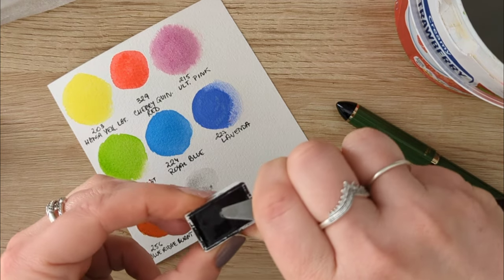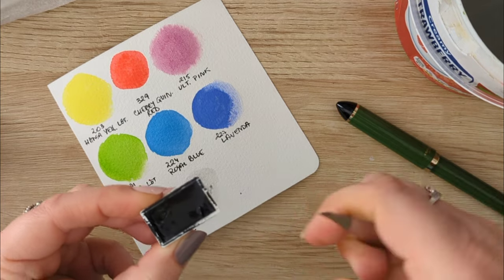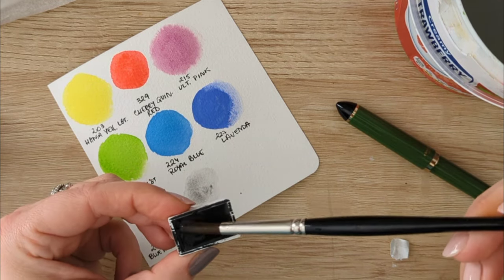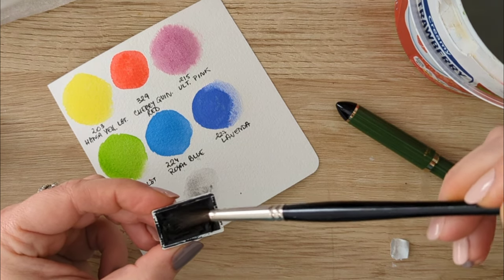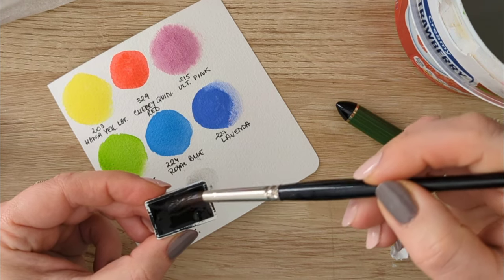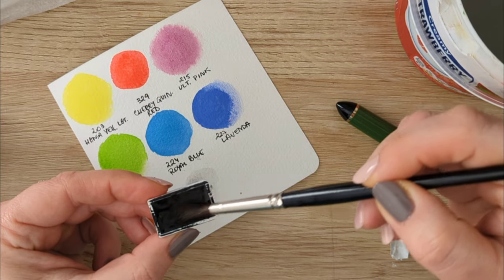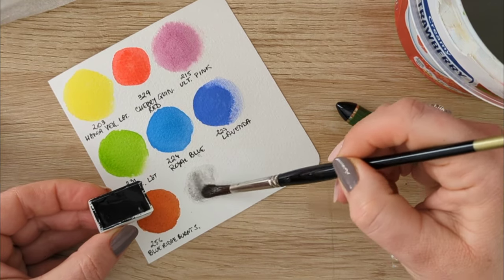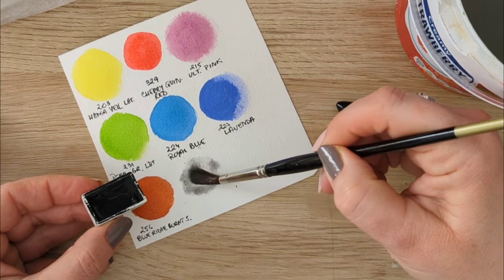Okay, nice one, Hanna. Got a new color and strange. Maybe it just needs to be left to be soaked, but I kind of have a feeling that it's gonna be like that Monte Amiata as well. It's going to be quite hard to get the pigment on the brush. No, it's not doing anything. Oh no, I'm not happy about that.